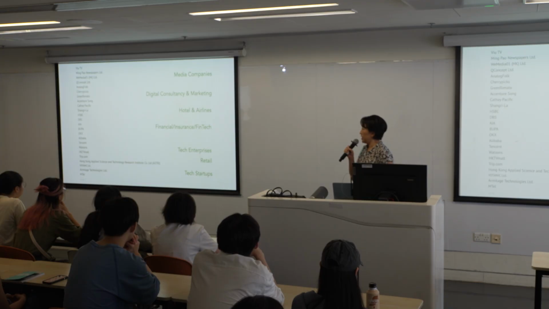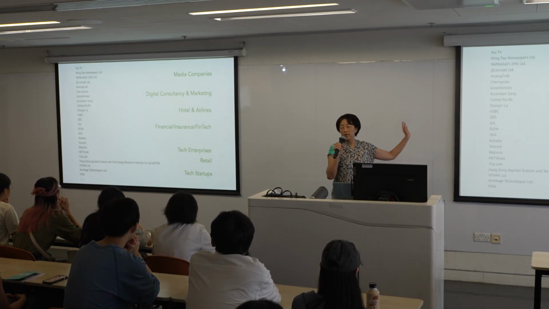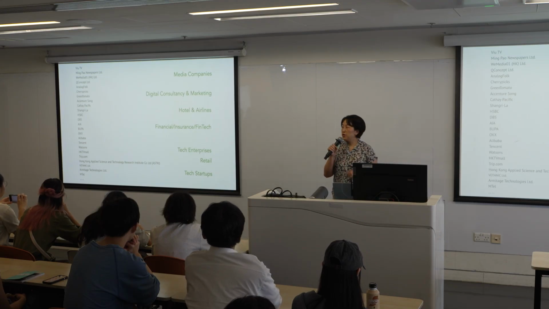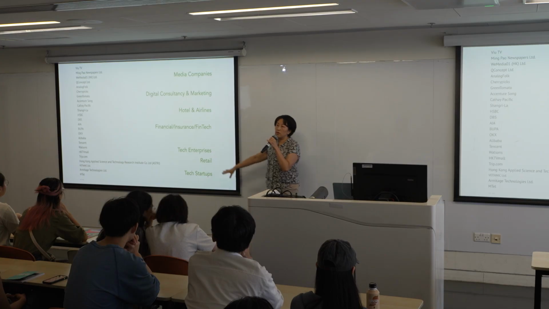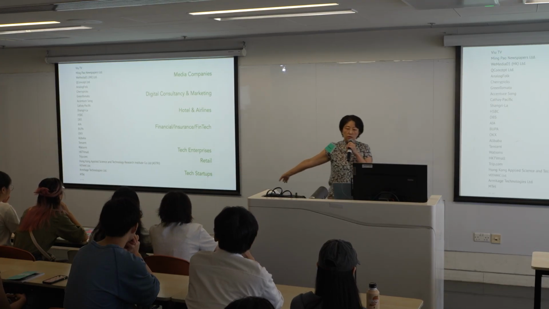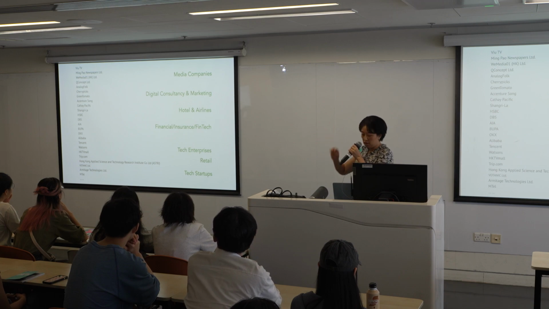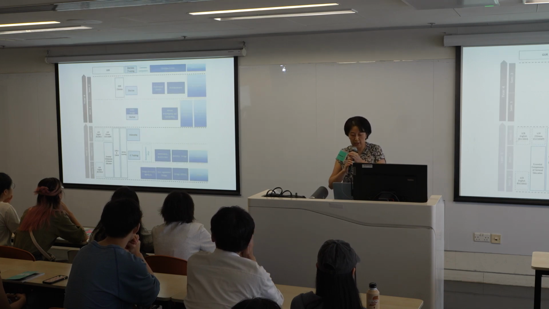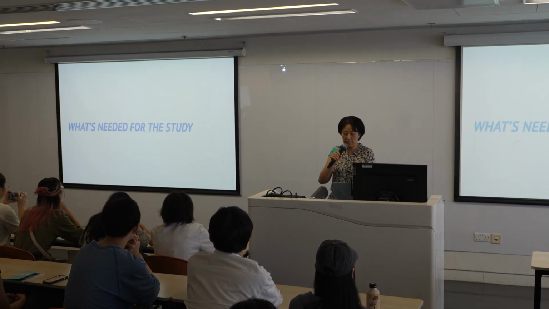Okay, more concretely, what kind of content? Again, the slide is too small, I cannot list all of them. I picked the representative ones and tried to group them into sectors. So this is where they work. I'm not going to repeat it, our time is limited. You can find this on the website.